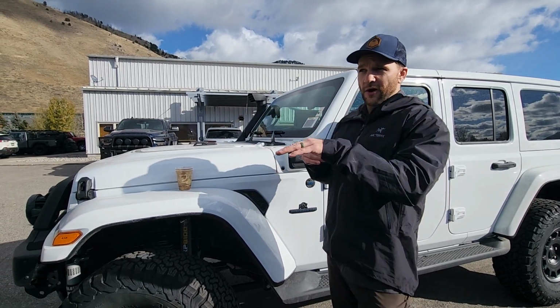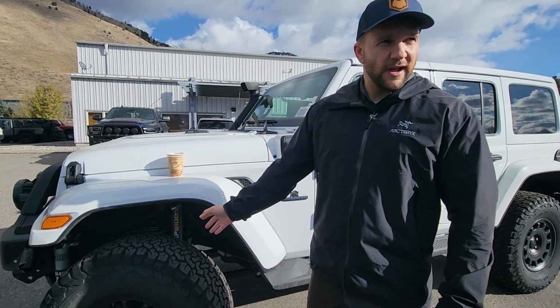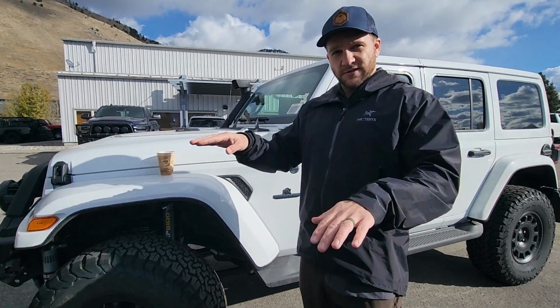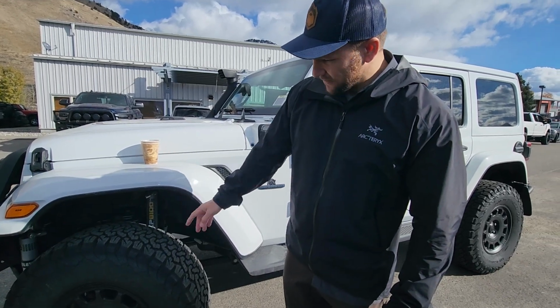So if you're going down a dirt road and your shocks are cycling, this application is going to perform better over a longer period of time. It also helps with weight because your shocks are also cycling because of the additional weight. So just a better all-around option.